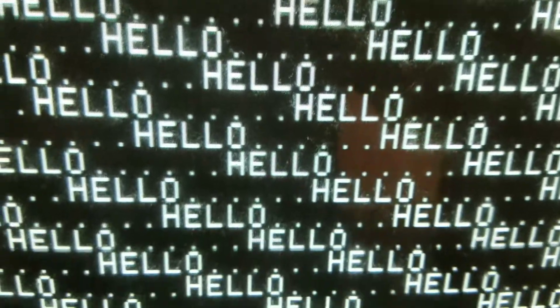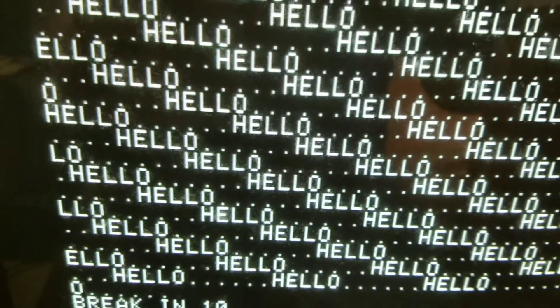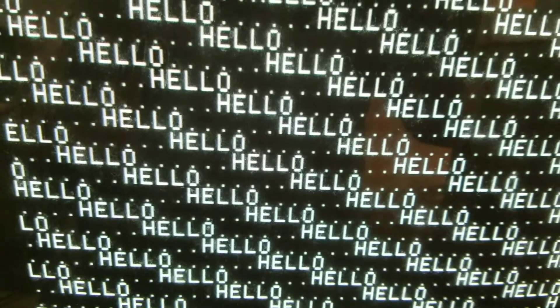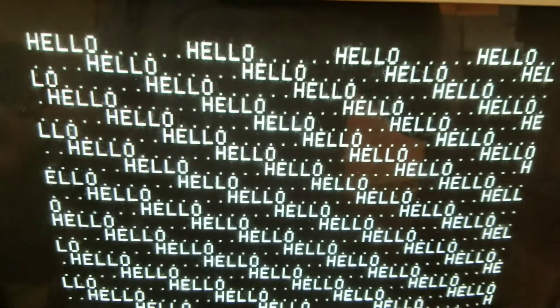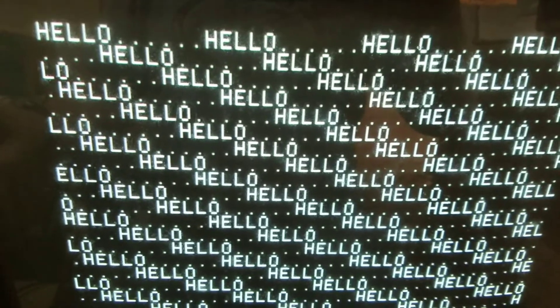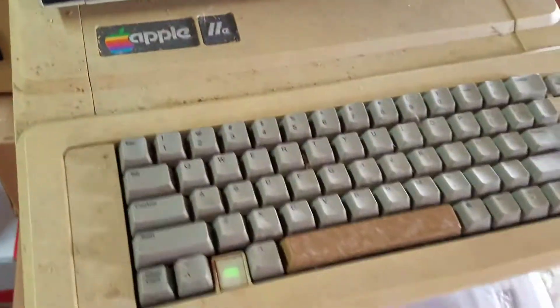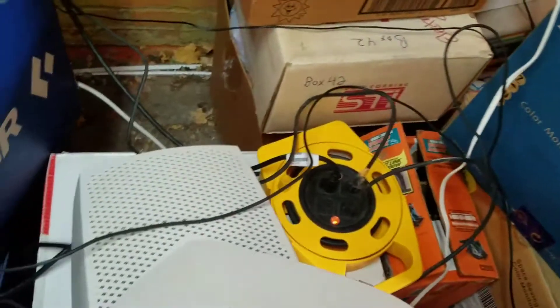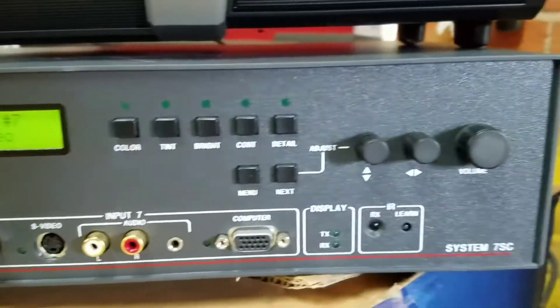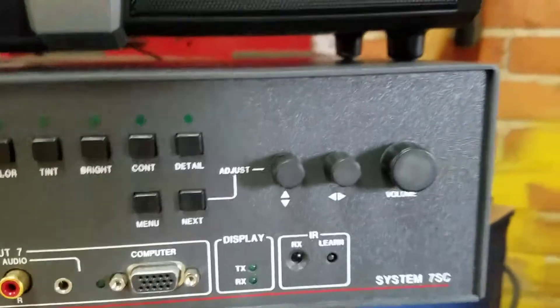I don't know how this video is capturing it, but it is actually pretty clear. Never mind the noises in the background — that's just my neighbor and his hot rod. What I have this hooked up to is an Apple II computer that's perfectly filthy with a couple of drives I have yet to test, but I have the composite output going through a cable through a whole mess of other stuff to a device called the Extron System 75, or 7SC — 7 Sierra Charlie.